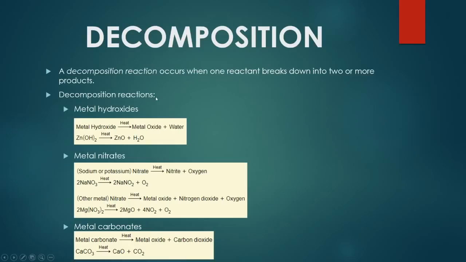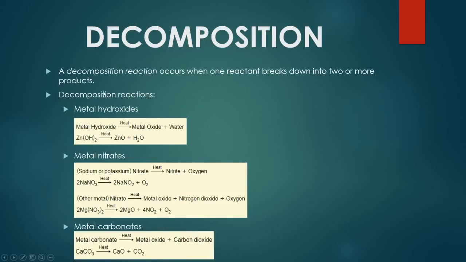So, let's take a look at something called decomposition. This isn't exactly to do with the reactivity series, but one thing to note is basically the higher up a metal is in the reactivity series, for example potassium, when they form a compound, the compound is a lot more stable than say a metal compound of a lower reactivity. So say magnesium chloride, a magnesium chloride molecule is more stable than say zinc chloride.